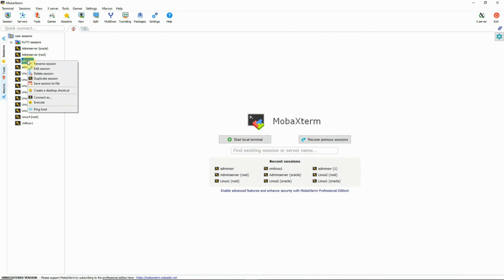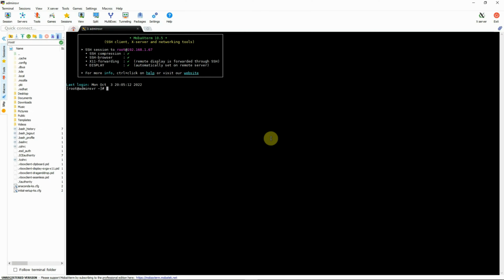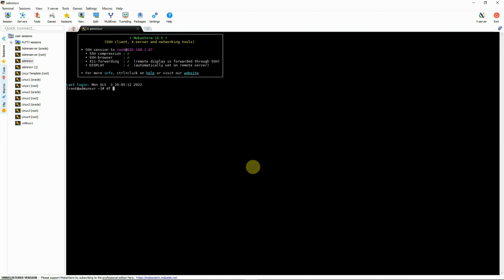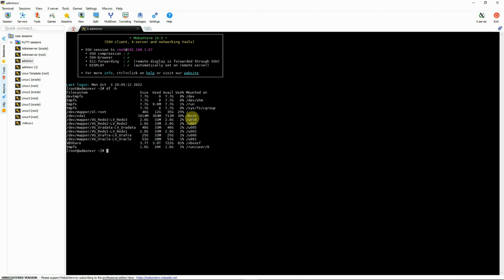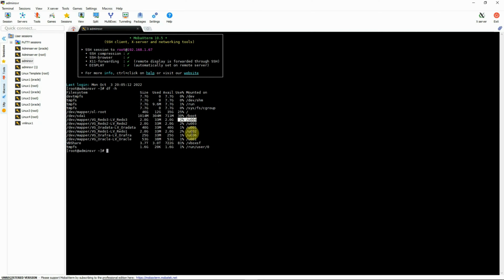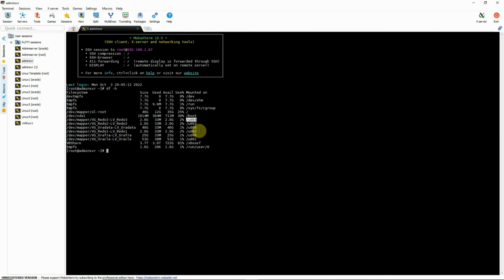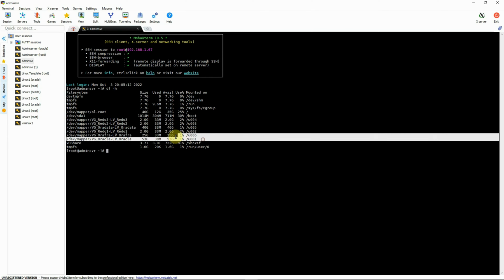Now I select the VM and connect as root. Here I'll do a df -h to see the file systems created. So I have a couple of file systems created for Oracle installation here, which are named u001, u002, 3, 4, 5, and 6. And this u001 is the file system where I am going to install the Oracle RDBMS software. I will also explain why all the other file systems like these 2, 3, 4, 5, 6, etc. are created when the time comes. For now, we are going to use this u001 for our installation purpose.